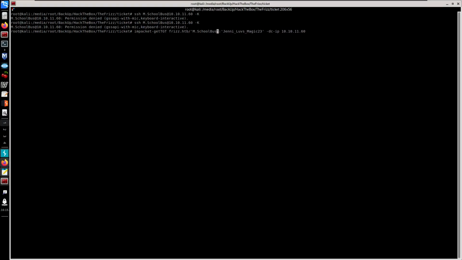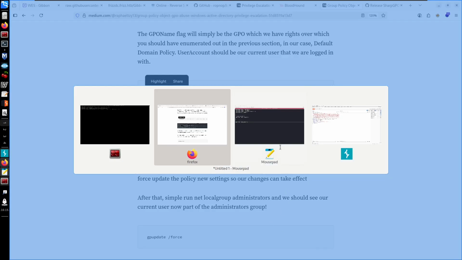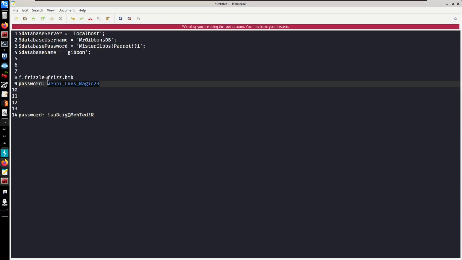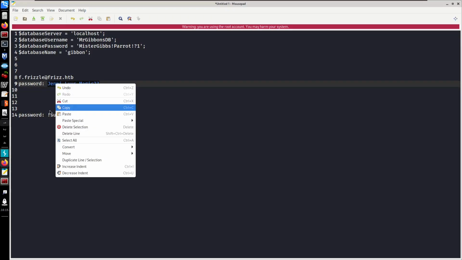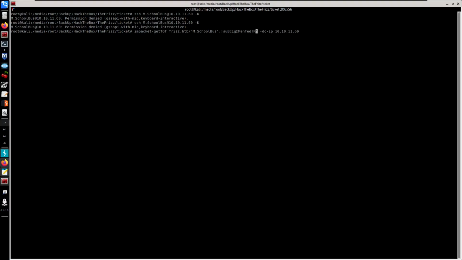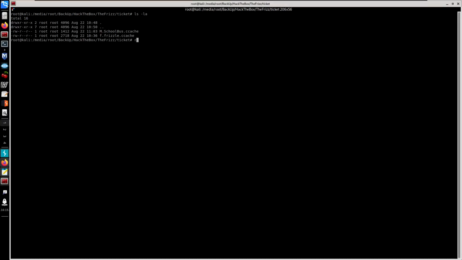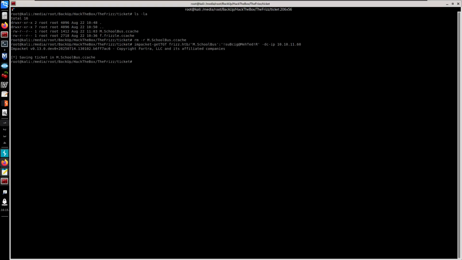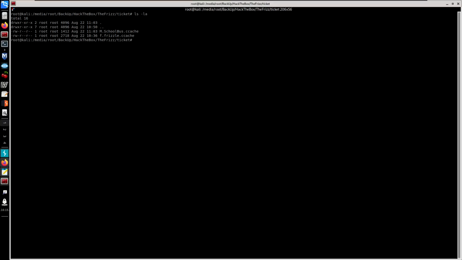m.schoolbus. Specifying his password one more time so we can get a new ticket. Let me just remove, I know I did overwrite, but just to make sure we have his ticket.